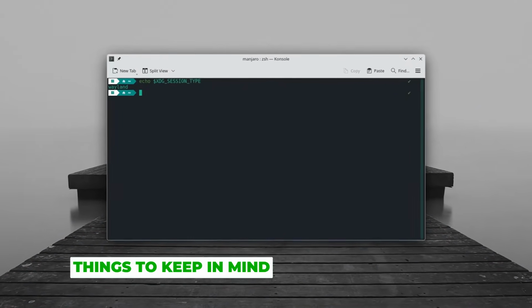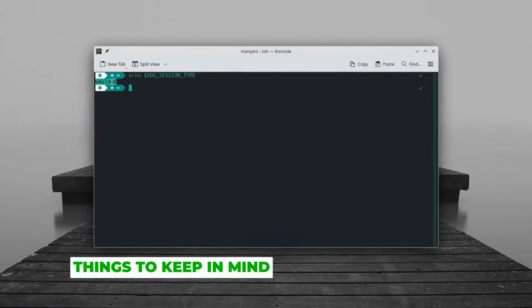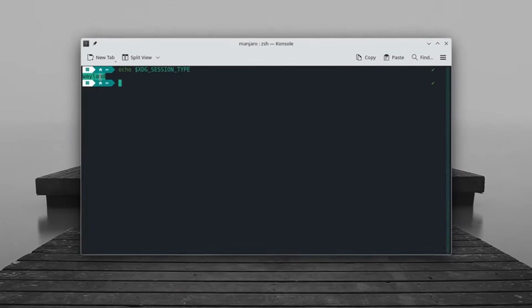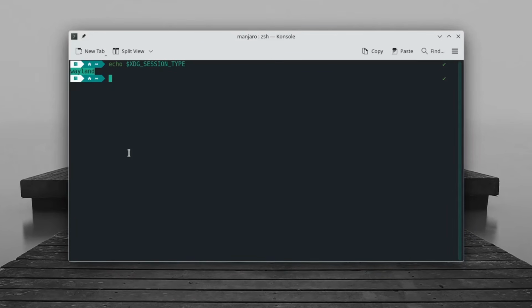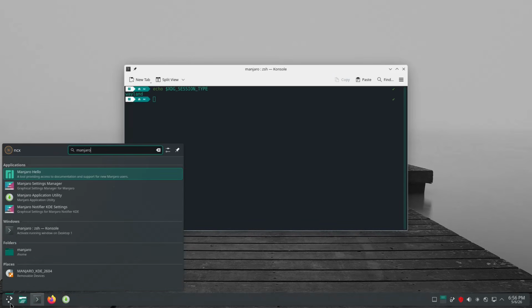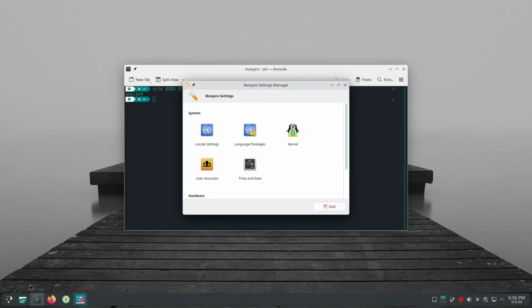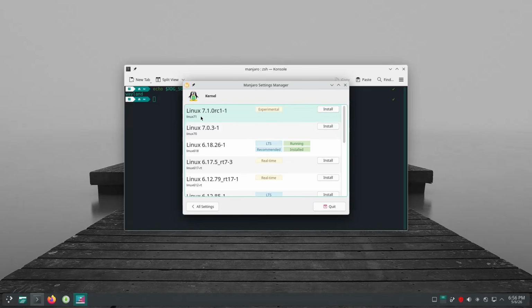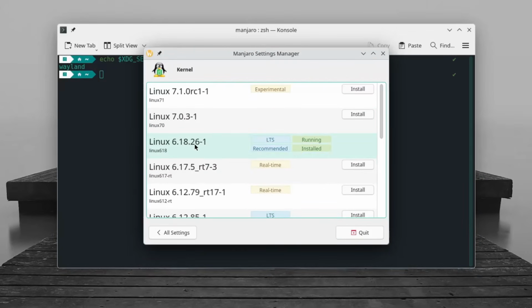Now there are a few things I want to flag before you decide to install or upgrade. The biggest one is the Wayland switch. If you are upgrading from an older version of Manjaro with KDE, your X11 session may no longer be available. For most people, Wayland will just work fine, but if you rely on specific apps or workflows that depend on X11, like certain screen recording tools or enterprise software, you may run into compatibility issues. It's worth checking your setup beforehand.